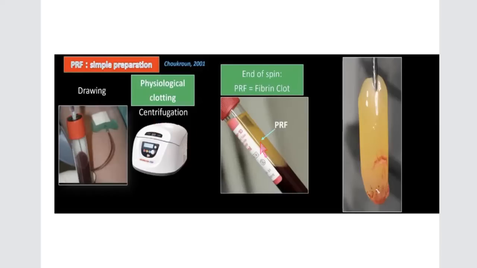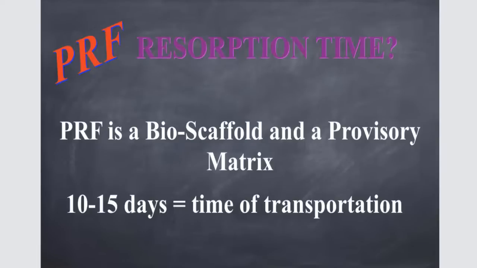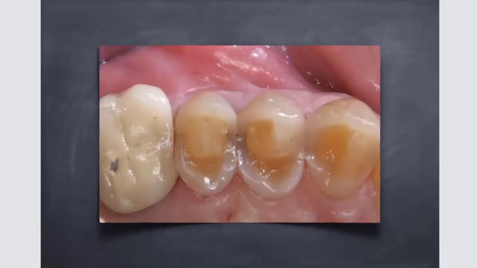Getting back to the PRF, we're separating the white cells from the red cells. We're going to create this little membrane here that we can then use to our advantage. And this membrane can last for 10 to 15 days. So it's not a membrane long-term like a cross-linked collagen membrane. This is similar to what we would call a collagen tape, but it's going to be a lot better at stopping bleeding. So it's wonderful for things like third molar extractions. I barely ever get any dry sockets anymore using PRF, because we're establishing the blood clot for the patient. We're not relying on the patient to establish the clot on their own.